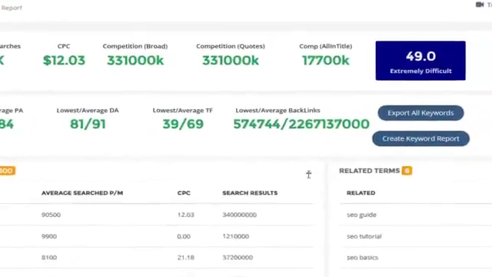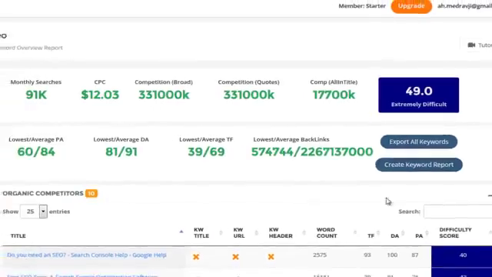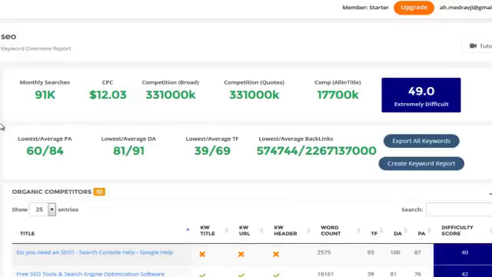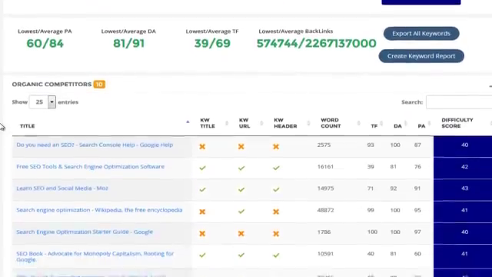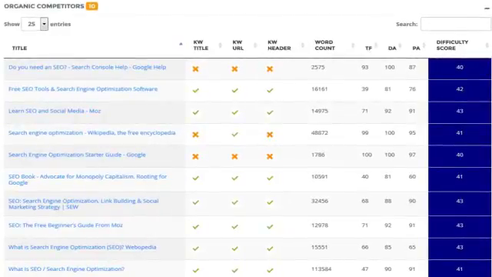Okay, moving on. Let's take a closer look at the actual organic competitors for SEO. Just click the View Full Report button near any section, and a new page with all the data available for that module will open. In the organic competitor screen, we can see what Google likes about the top 10 ranking sites, what it's looking for when ranking sites, and then how we can duplicate what they do to make Google happy, so they will rank our own sites on page 1.